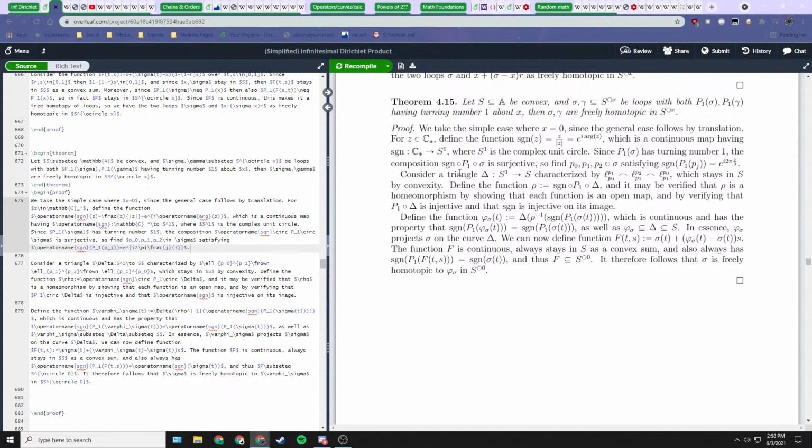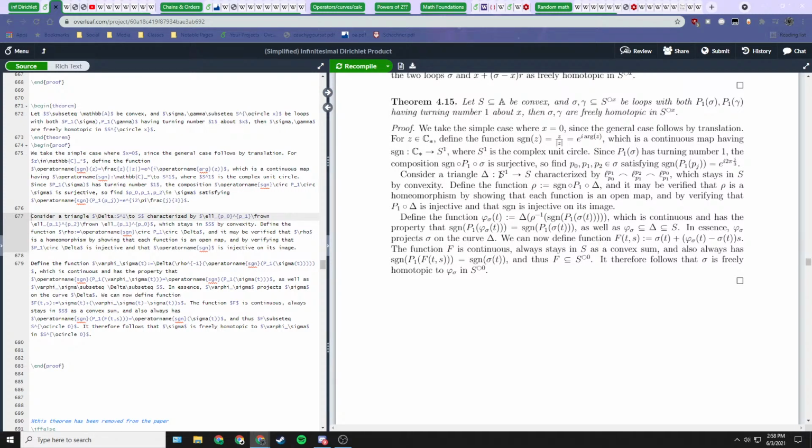This is useful, so we can define a triangle delta as this function. It's going to be a loop characterized by this concatenation. We're just considering a triangular loop which passes through these points: from P0 to P1, from P1 to P2, and then from P2 back to P0 again. Instead of having the domain as the unit interval, we're just going to make it easier on ourselves and use the one-dimensional unit circle.